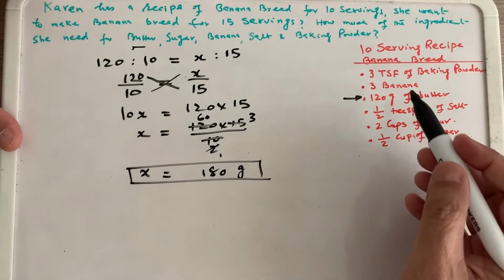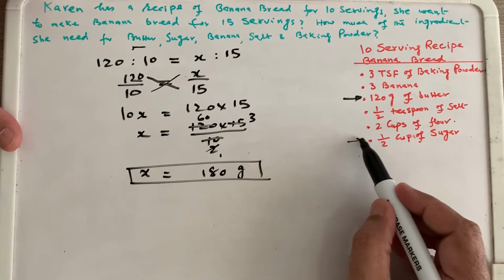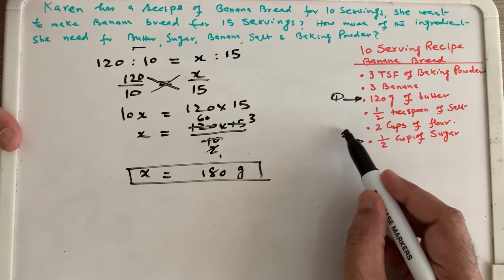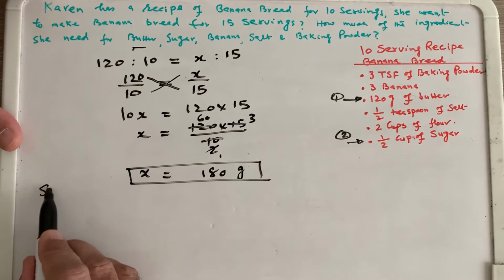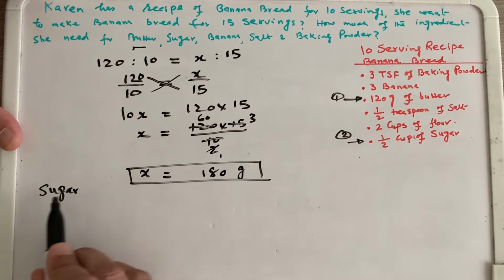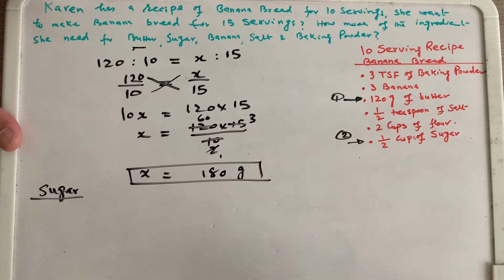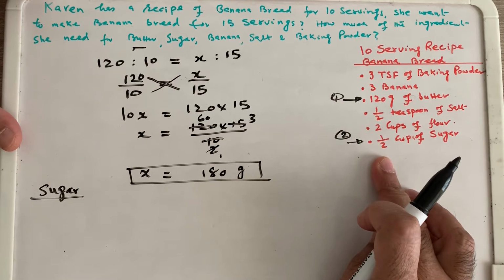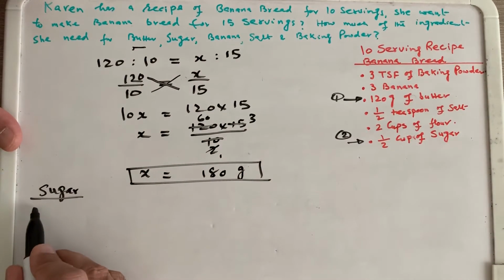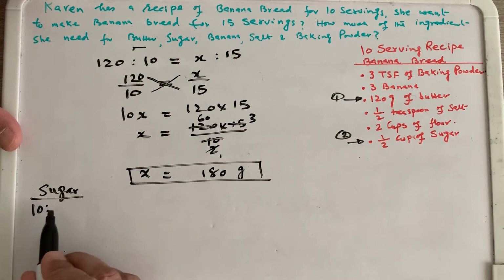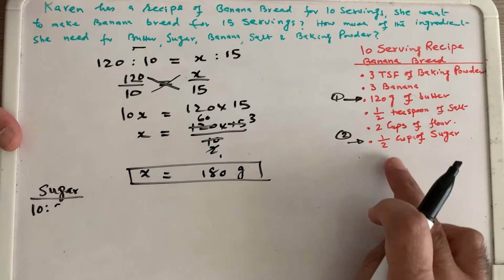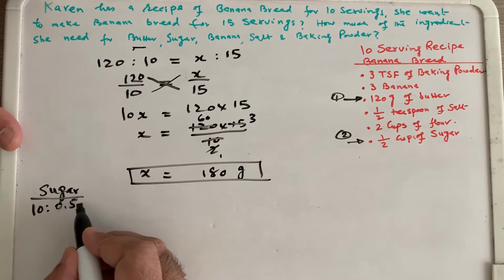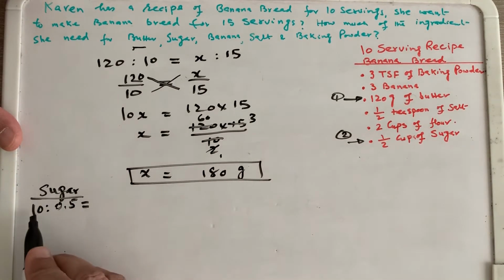Now we go to the second one, which is sugar. So where is sugar here? Let's see, the sugar is here, right? Second is sugar. So this was first and this is sugar, second. I will write it here, sugar calculation. What sugar is given, you can take half cup first, that is up to you, or 10 servings first, but you have to take care of this point. 10 is to half cup, right? For 10 servings it is half cup. So half cup, 0.5, is equal to 10 servings.